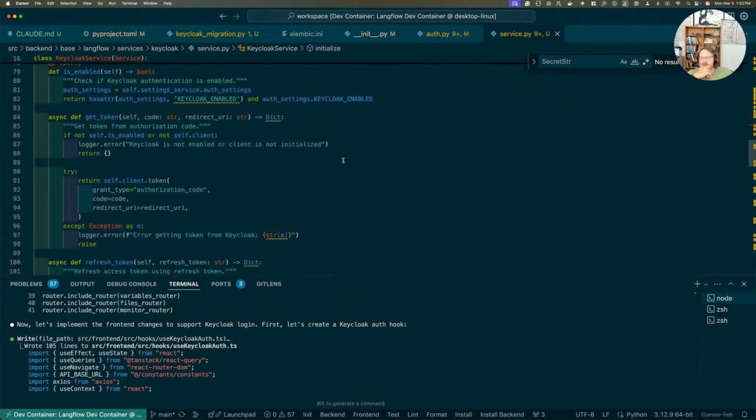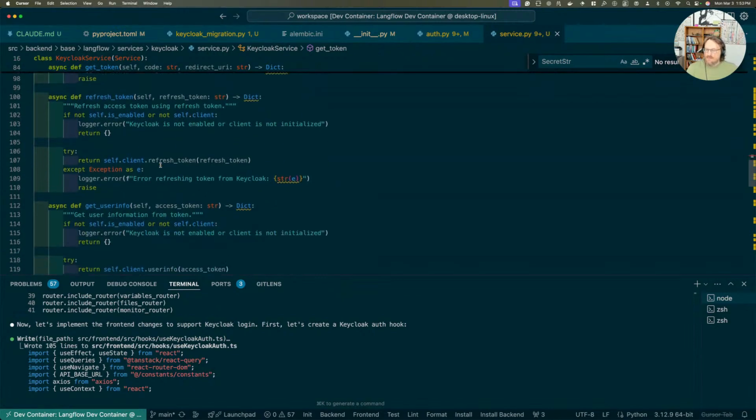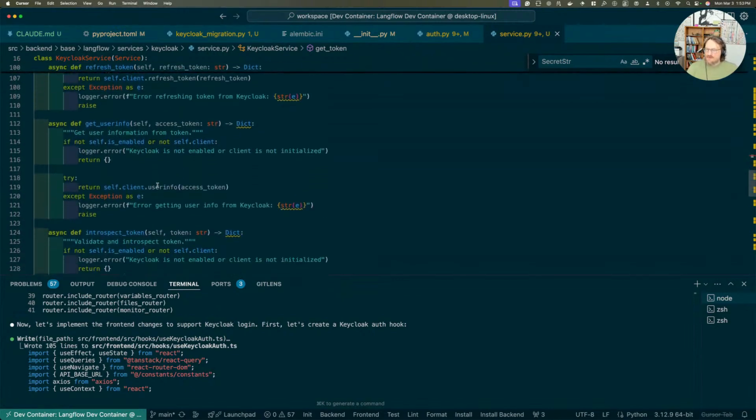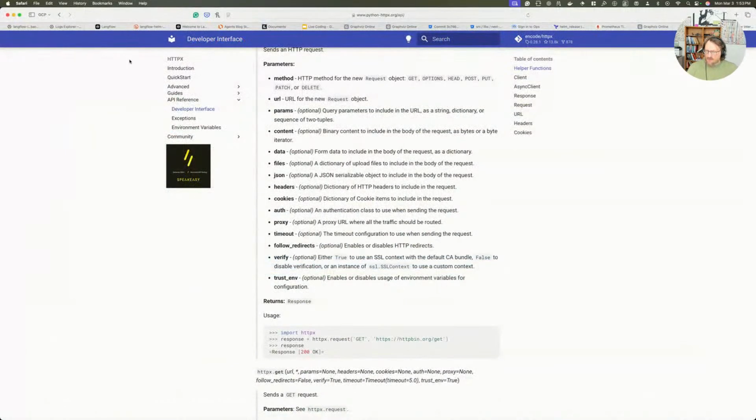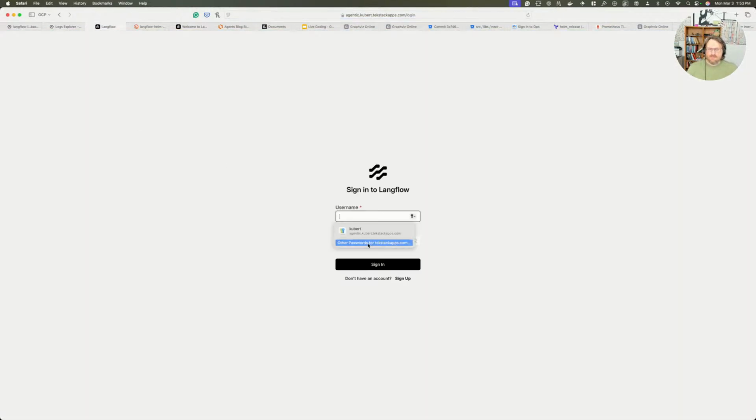All right, so first pass, it's looking okay. To get token, I'm going to have to deal with this somehow. The grant type here, we're going to change the grant type. The user info, do we need to get the user info? Yeah, we do. Actually, let's see if our deployment is happy after the database password rotation. All right, let's see if we can log in.